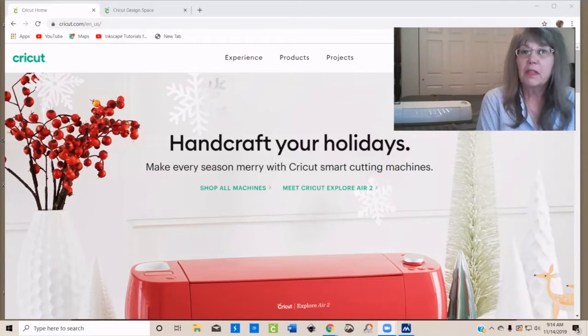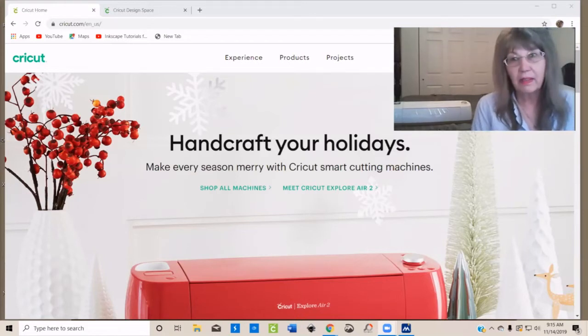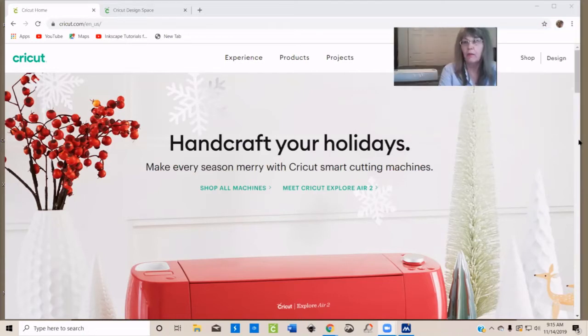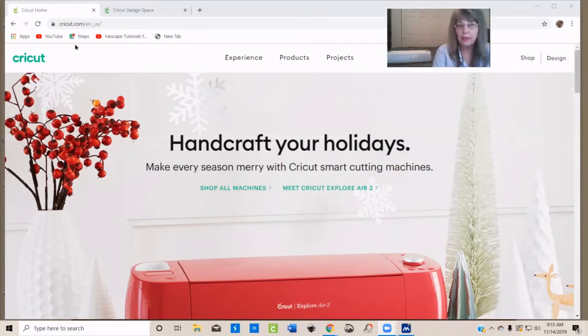Well, I'm going to do a series of instructions on how to use Cricut Design Space. But first of all, you have to get an account set up on Cricut Design Space, and I'm going to show you how to do it. Let me move a little bit here. First of all, you are going to want to go to Cricut.com. Right now, this is what the home page looks like. This is where you're going to set up your Cricut Design Space account.